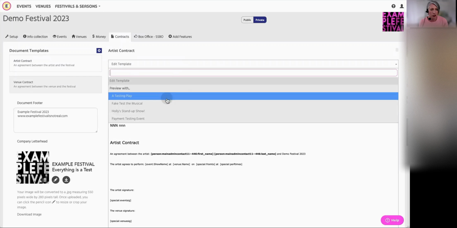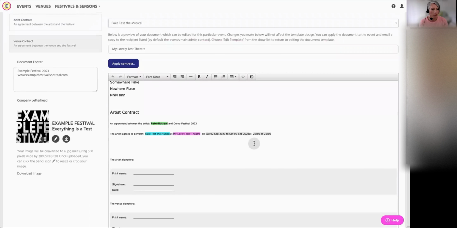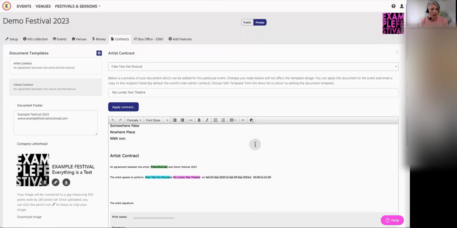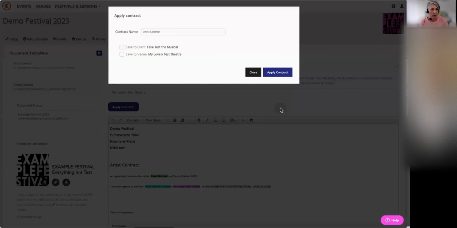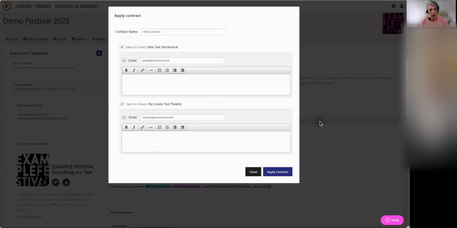And then again, you just hit the edit template, and I'm previewing it with a different show. So this is Fake Test the Musical. So you just tick both save to event and save to venue. Obviously, you can enter emails into those boxes. And then you hit apply contract.